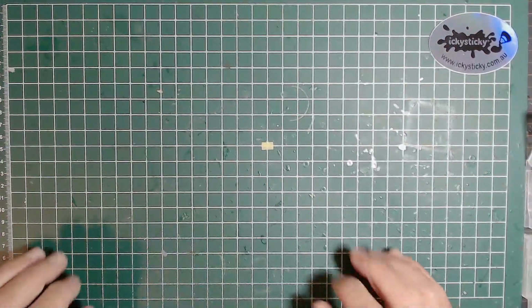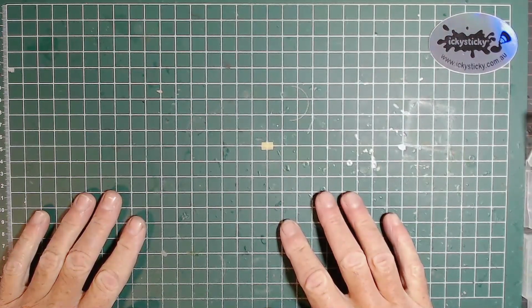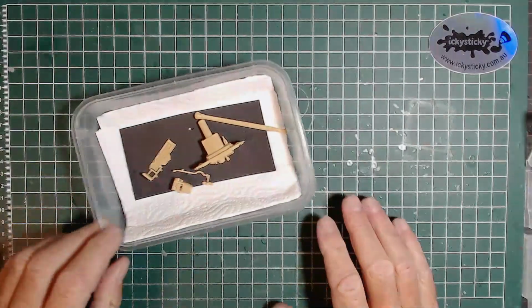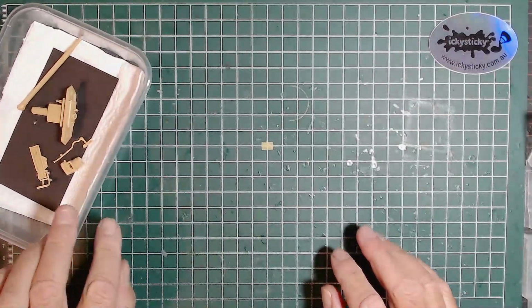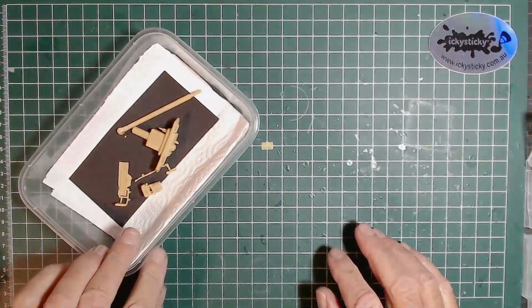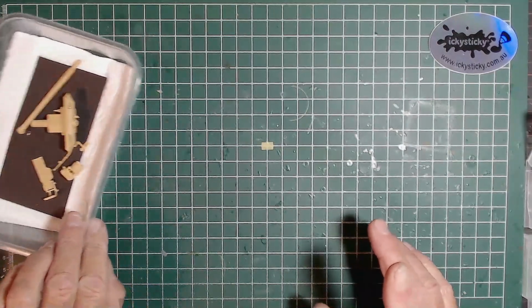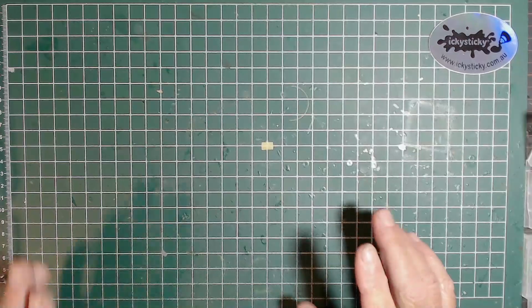Okay, welcome back, and there's nothing on the bench. Everything's painted and drying, and even though I've got more parts to paint like these, I've run out of clips to hold them with. It's on my bucket list of things I've got to do to buy more of those alligator clips. So everything's painting.